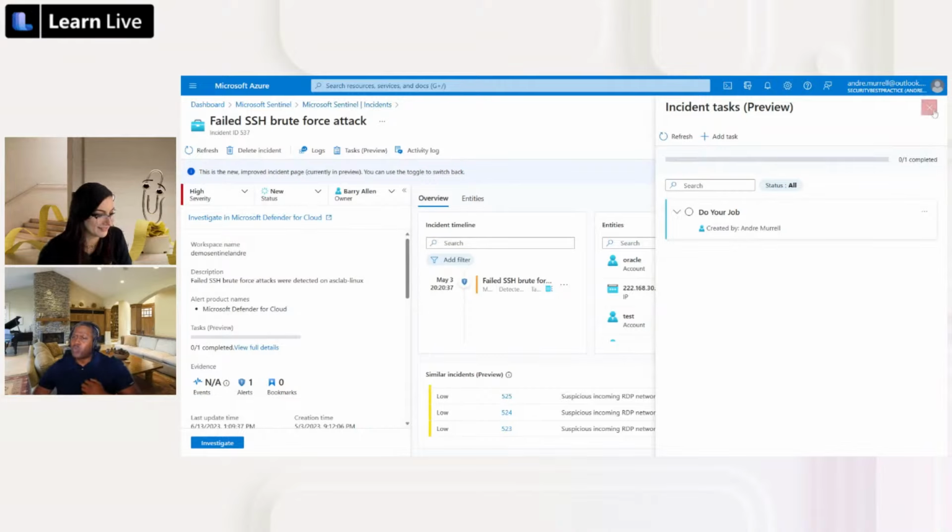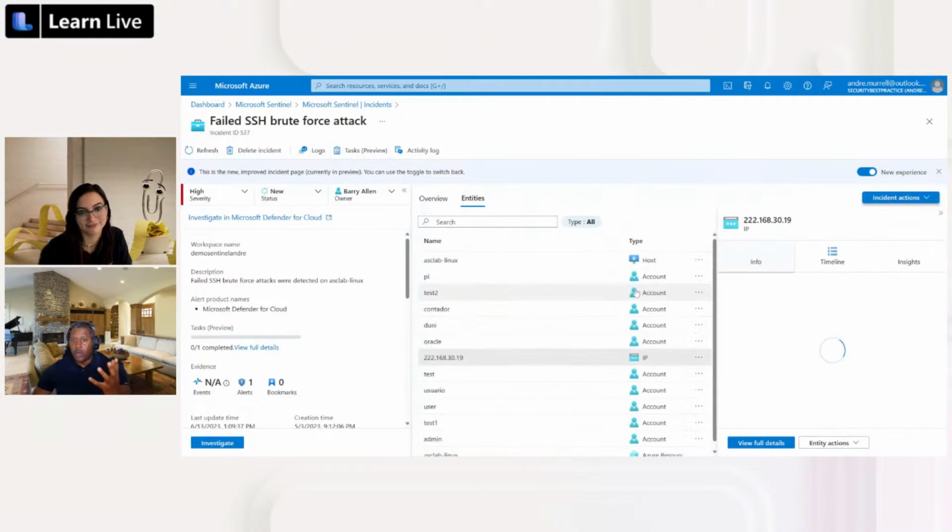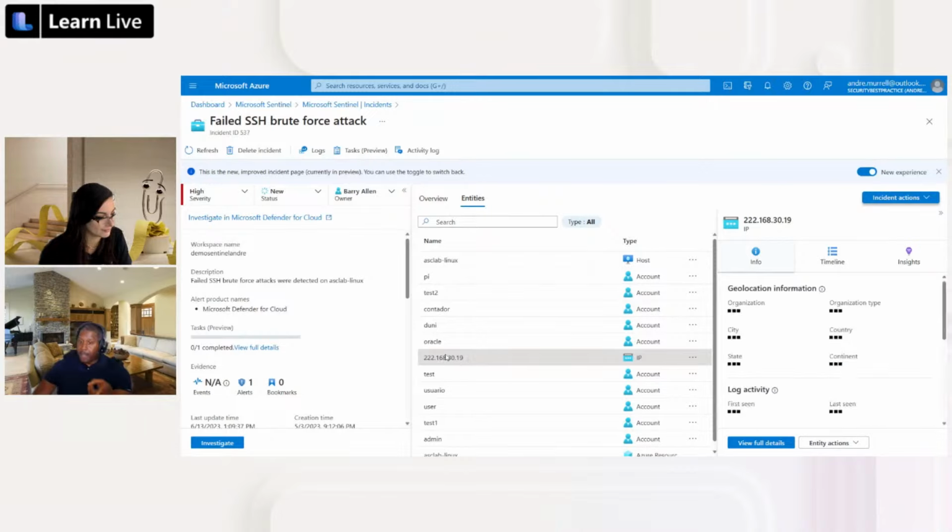All right. Well, how does Microsoft help me with this, right? Microsoft employs several different tools or solutions to help you with this as well. So if I go look at the IP address, it's going to bring in that user entity behavior analytics into this pane of glass. It's going to give me more information about that IP address if it exists. It's going to tell me where it came from. In this instance, it came from China. Now, did it actually come from China? Well, we don't know, right?